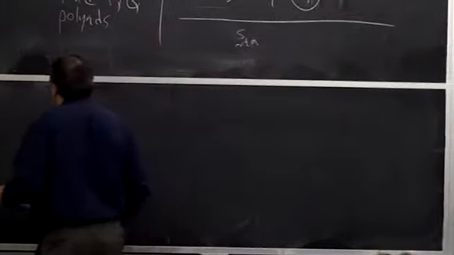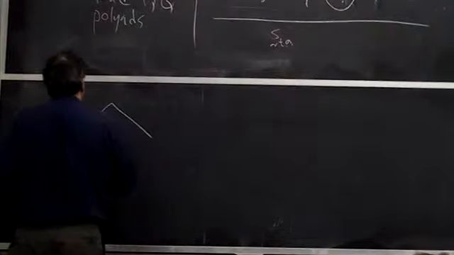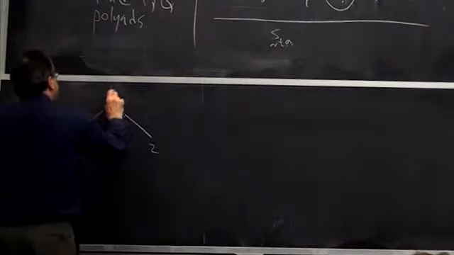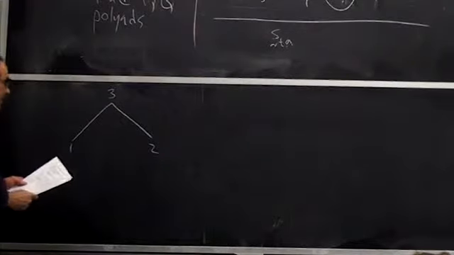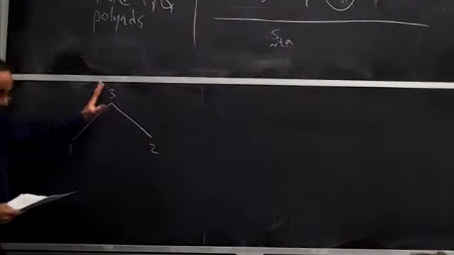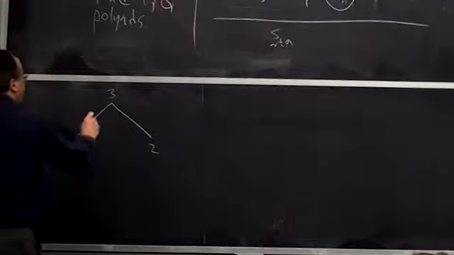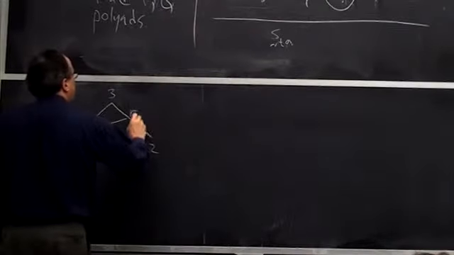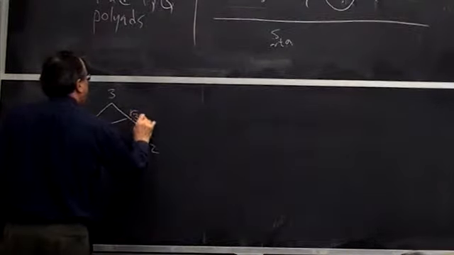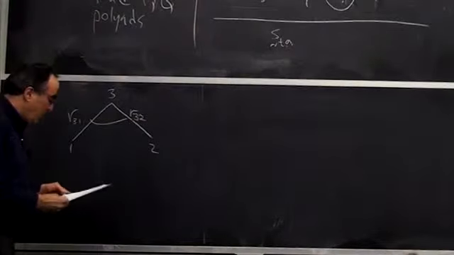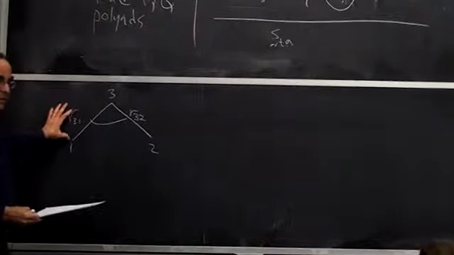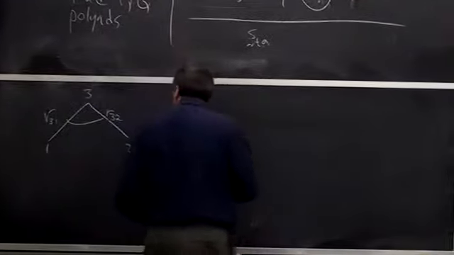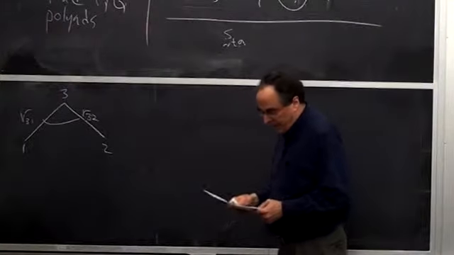And now let's talk about water. So we have a structure of water. We'll call this 1, this 2, and this 3. This is conventional. You would think 1, 2, 3, but this is the way it's most often labeled. We have an angle, and we have 2 bond lengths. Okay, and what we want to do is describe all of the internal displacement coordinates and build up the F and G matrices with which we can solve all of the problems.